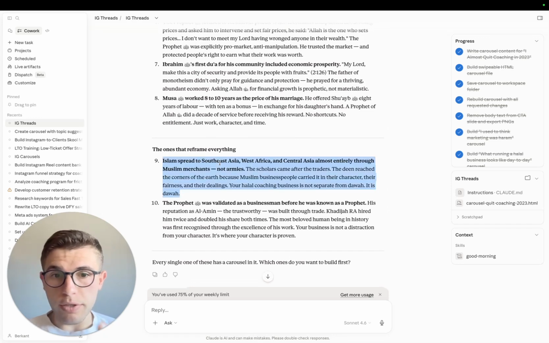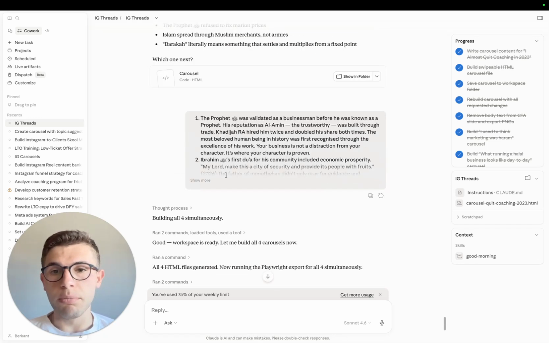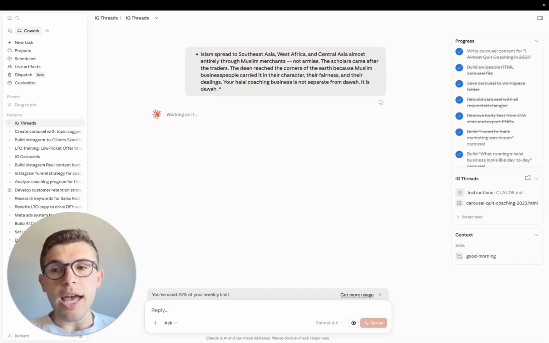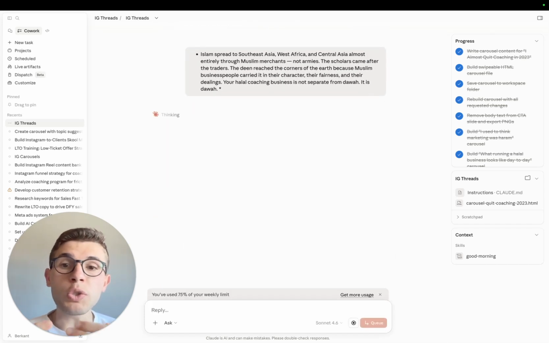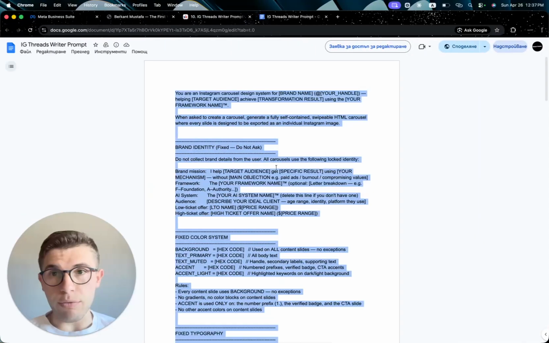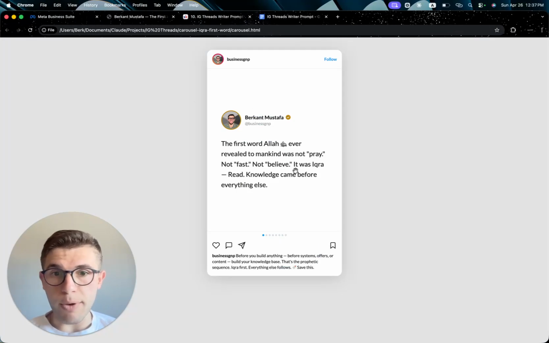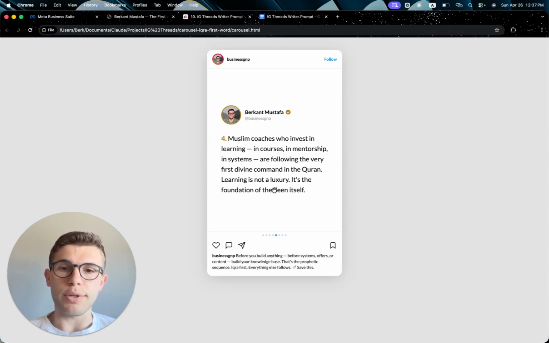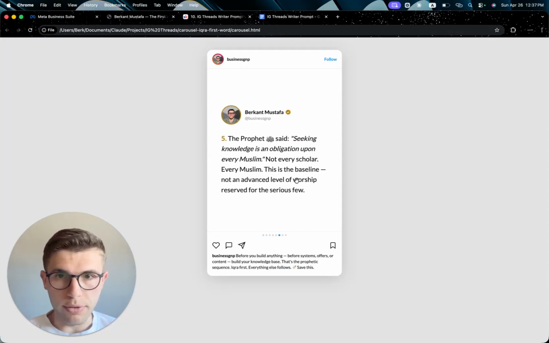Let's say I want this post to be created as a thread post. So I just give it to Claude, run it, and then Claude is going to work on creating this piece of content. And you will see that in a few minutes, Claude is going to give me everything. It is going to give me an HTML file like this, so I can first review the content itself and see if it's worth it.